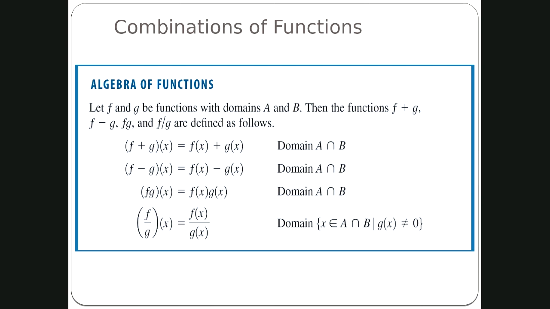All right. So A stands for the domain of the first function, B stands for the domain of the second function. Therefore, the domain of the sum of two functions, or the difference, or the product, or the quotient is just the intersection of the domains. Take note, for a case like the last one, you use the intersection of the domains, but you also include the fact that the bottom piece cannot be equal to 0. So don't use an x value that is going to make the bottom piece 0, because that will be impossible. You can't divide by 0.